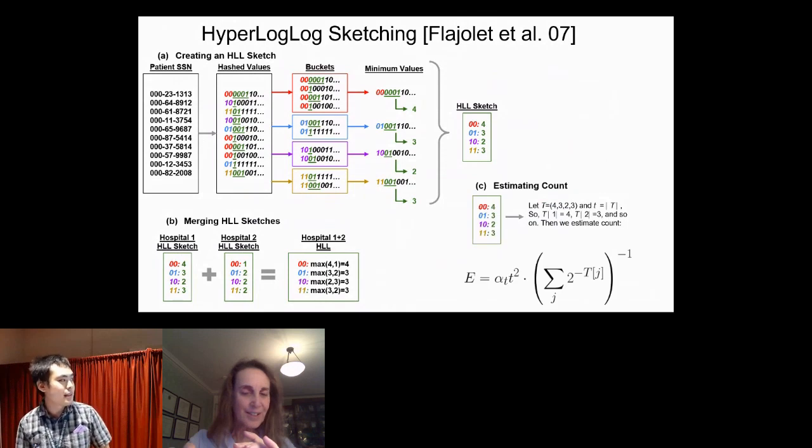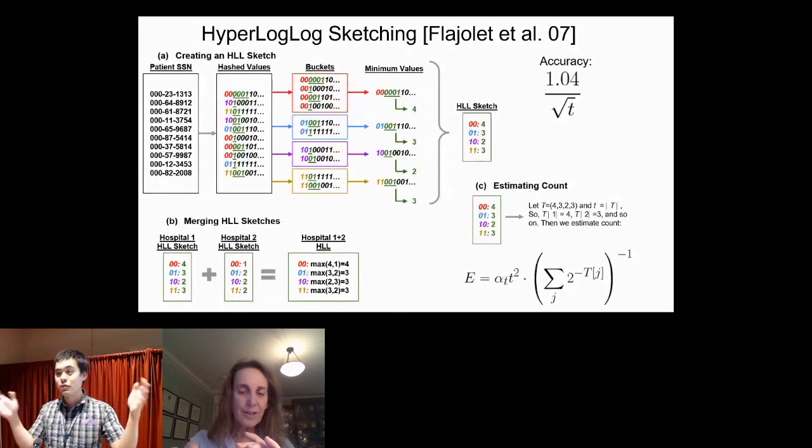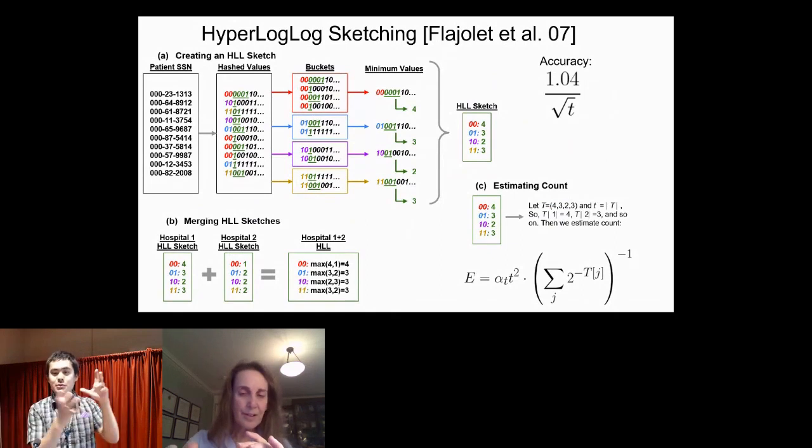And you can estimate the counts from this. So the formulas, we don't need to go into too much detail yet, but basically from these sketches, you can estimate the total number of patients in the union after deduplication across all 3 hospitals, with some amount of accuracy depending on the size of your sample. So you should think of this as some version of random polling. You're basically polling each of these hospitals with some small sample of the patients and using statistics to power it up, but then using hash functions to allow you to do deduplication.